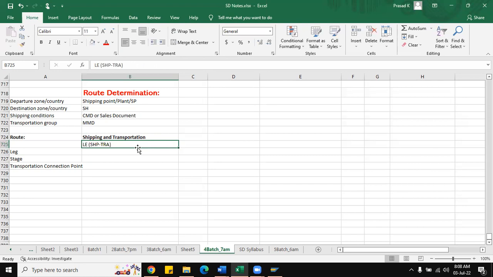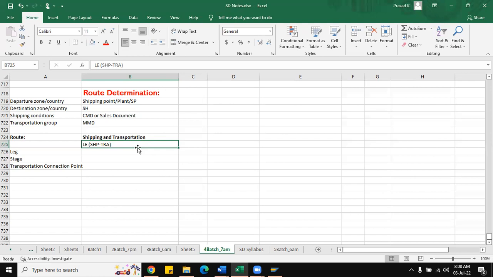The physical movement of goods between two or more locations is known as shipping, which also comes under logistics execution. That means we are executing the materials, sending the materials to the end customer. For this shipping and transportation, the base is the route only. Without a route, we cannot perform any kind of activities in the shipping and transportation module.